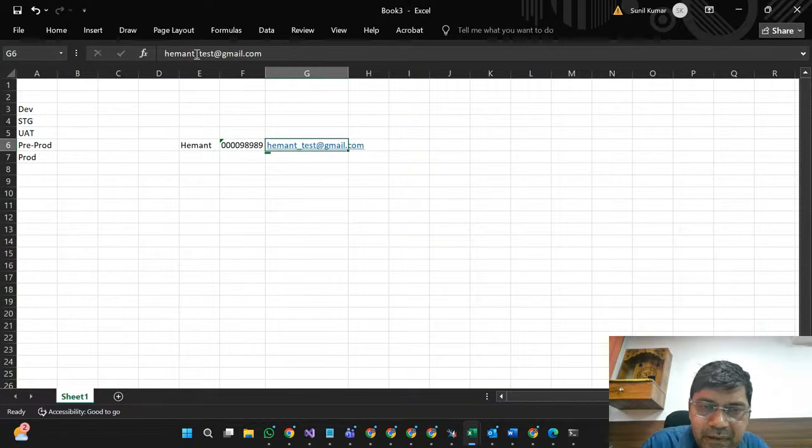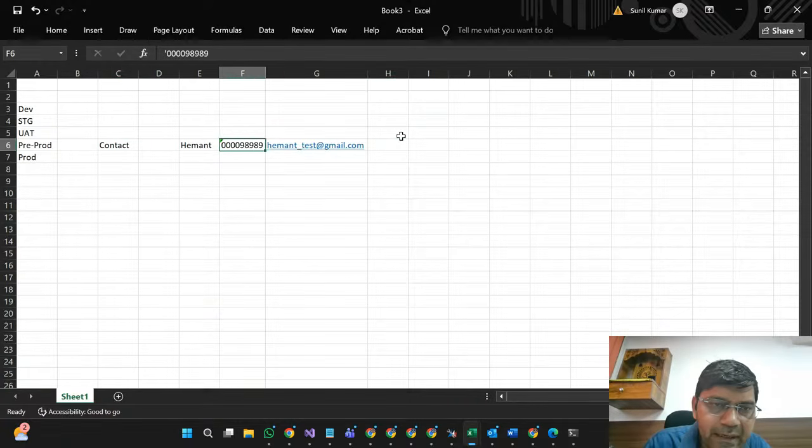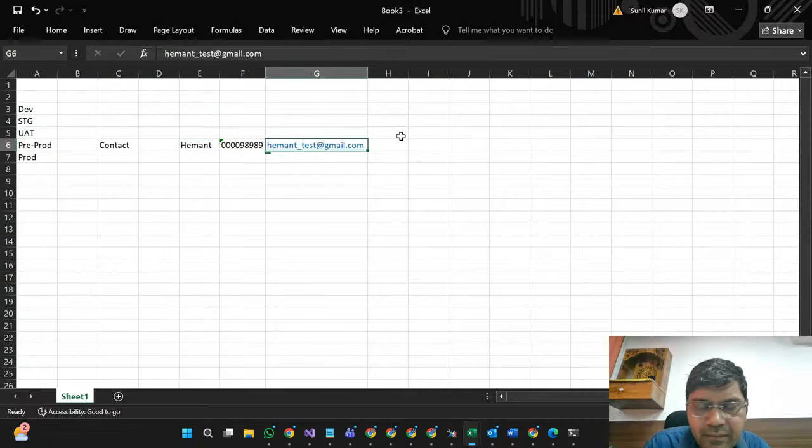So we may have proper information in the email, or we may have proper information in a mobile number. So that is the requirement we have to perform in our lower environment for the contact record. This is the contact information, suppose the contact entity. If we need to perform that activity in a console application, what is the best way to perform this activity? That is your task here. You have to perform that activity.